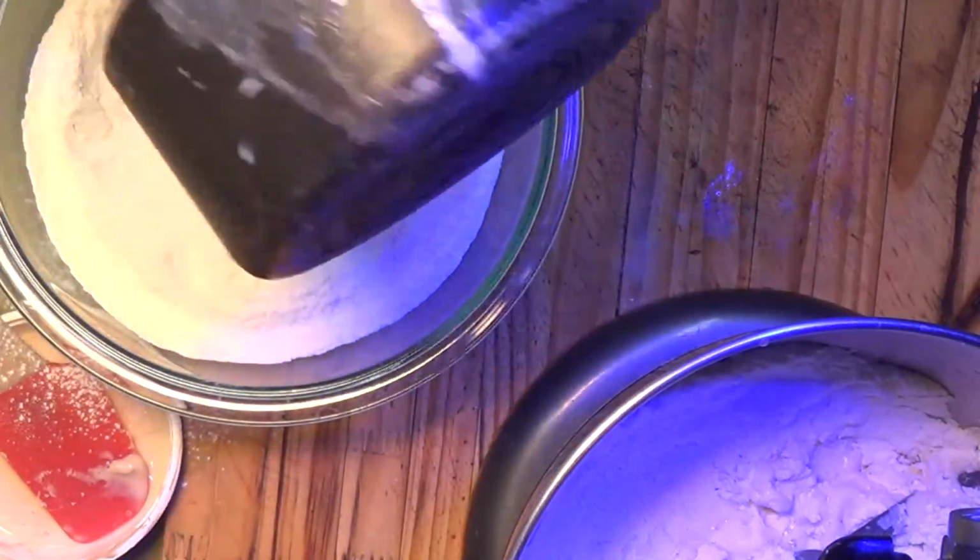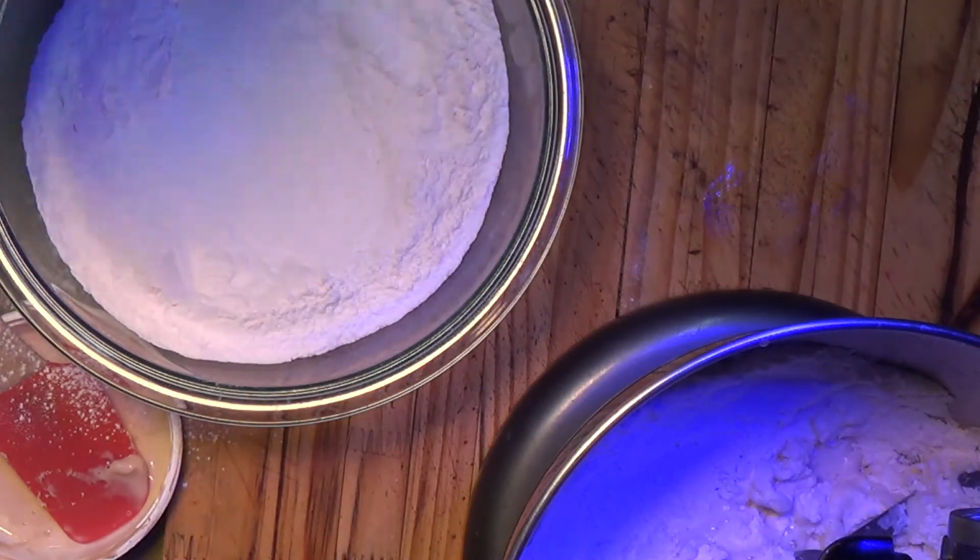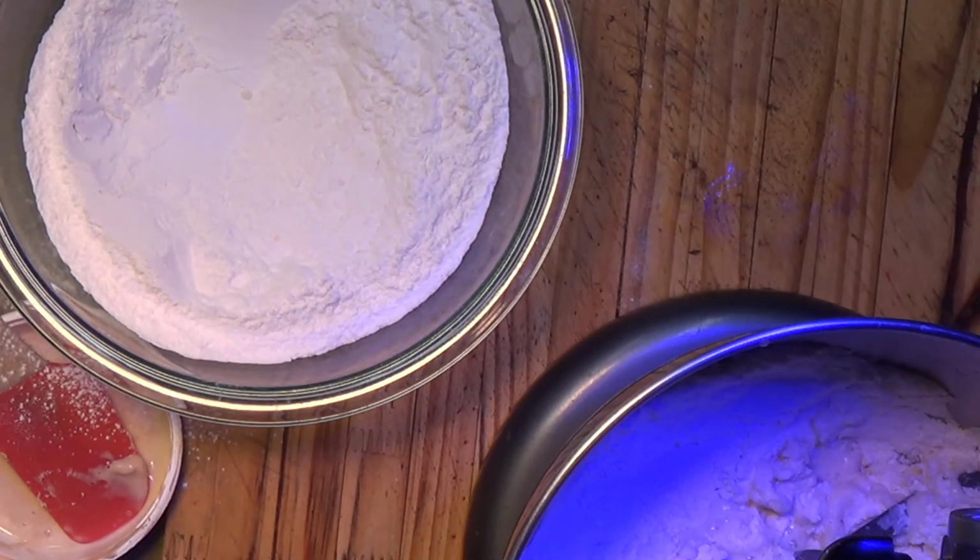Yeah, there, I'm measuring it. It's a little bit short, so I just add a little bit more milk to it. But it is scalded milk, so you know that also is adding to the flavor. Okay, let me see what's going on here.